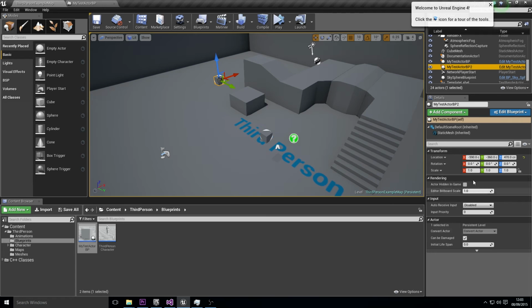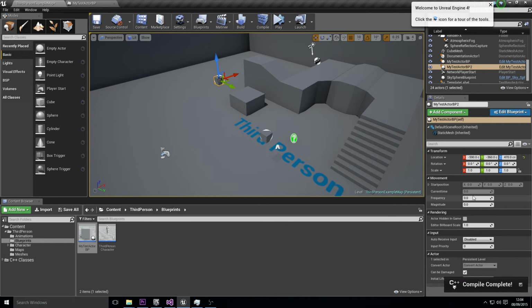So let's save both of those. Now here's the fun part, right? We've just created some code. What we can do now is what's called a hot reload, which means that we can reload that code. You'll see in the bottom right here, it compiles the C++ code and then actually loads it again.